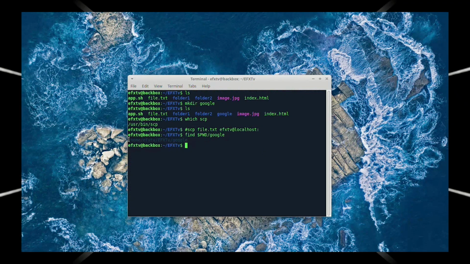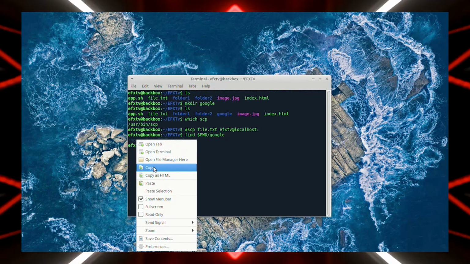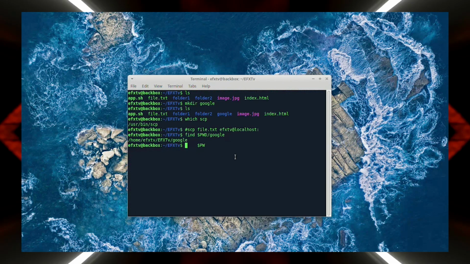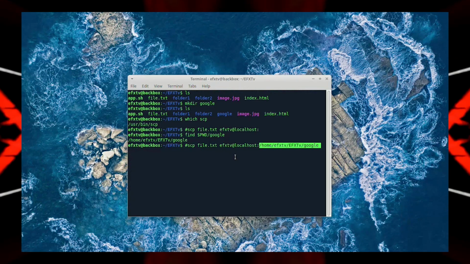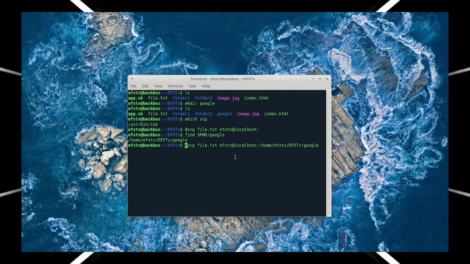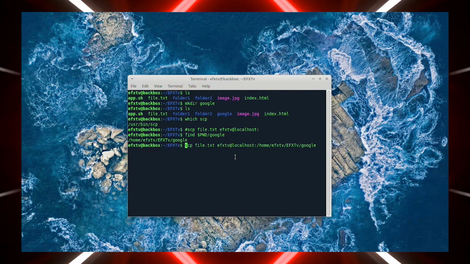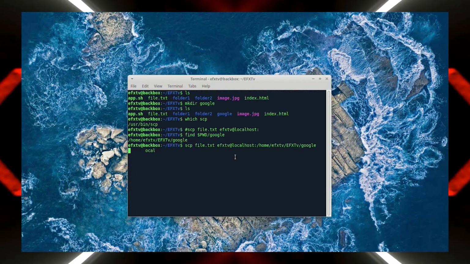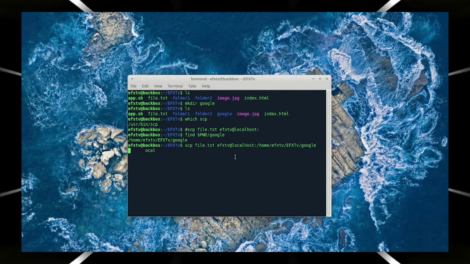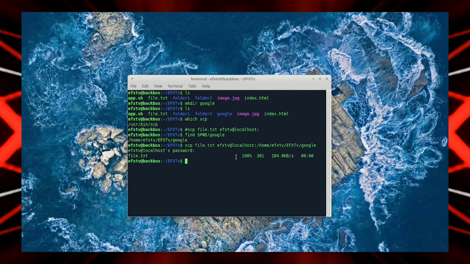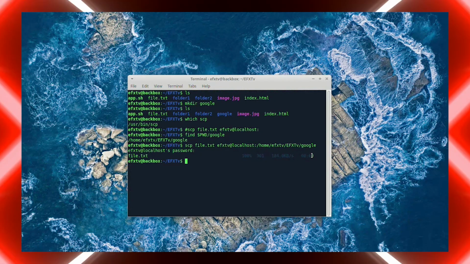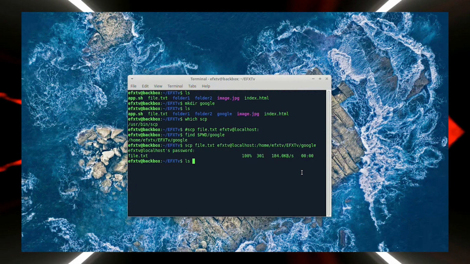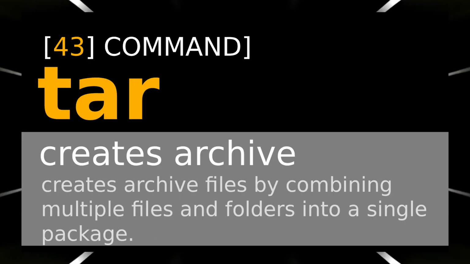So here is the absolute path for the folder Google. And just paste everything. Delete the hash. Provide the password. And here you can see file.txt 100% copied to the Google folder. Let's move to the next command.